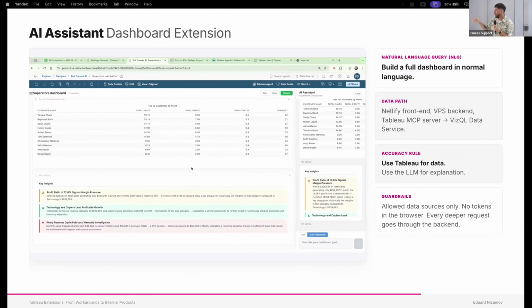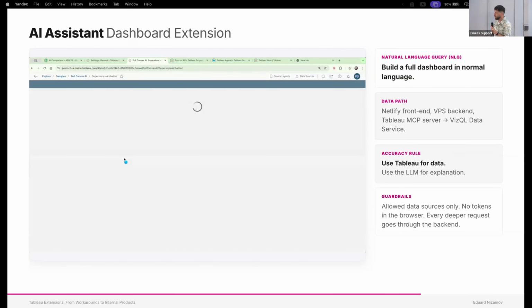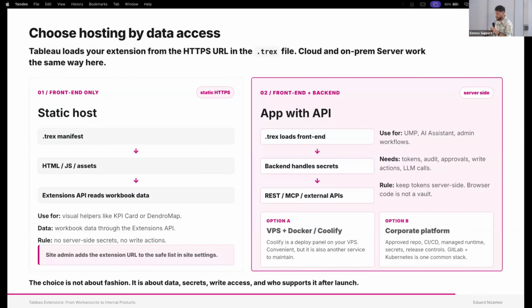So, however, I have to confess, this is just an experiment. I can't say it's really useful in all the cases. I just wanted to try something like that. Well, let me describe the hosting in simple terms.